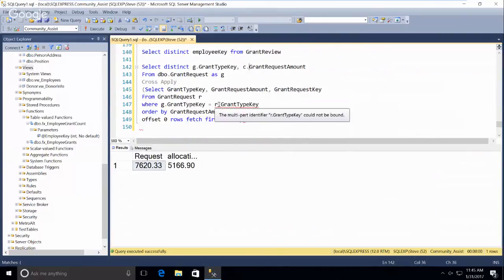And why does it not like that? Grant request R. Grant request G, grant request R. G grant type key, R grant type key. Why is it not liking that? What's the hover message? It just says it cannot find R grant type key.